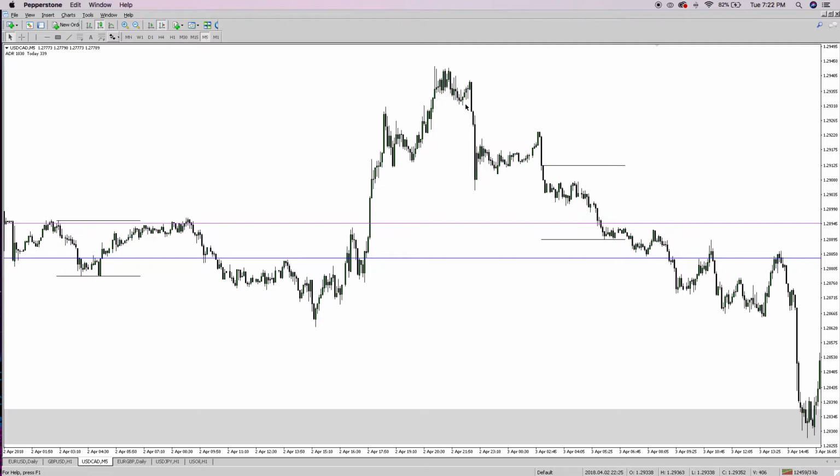Alright, so if you look, this was the breakdown, okay, and then we created this range right here. So this range that was created was basically to get people to start buying this, right? So whenever they were buying this, selling this. This range created a potential opportunity for people to start selling. But the mistake was it wasn't during session times, so a lot of people that enter during then will get stopped out because they put their stop loss here, but during session times they'll run it back up, clear the stops, and then drop it lower.